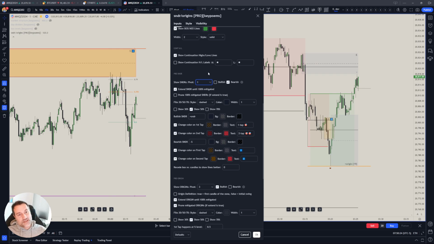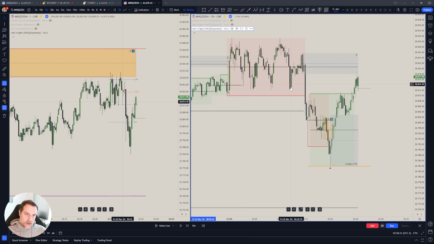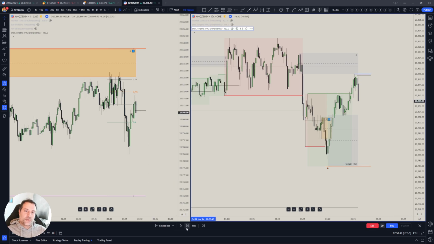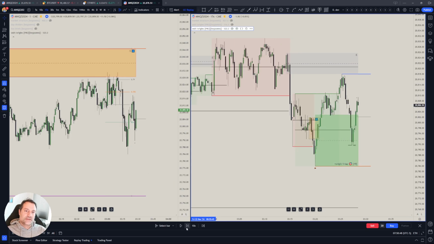So if we change the SNDR to using only 3 candles, you will see that in this case it draws the SNDR as the last up move, the last swing high before a down move. And you can include whatever, also this swing, but if you actually see, there is a tiny swing here, so that's the SNDR. So price comes almost touches it, then comes down and does a one tap, reaches 50% of this origin and reverses.